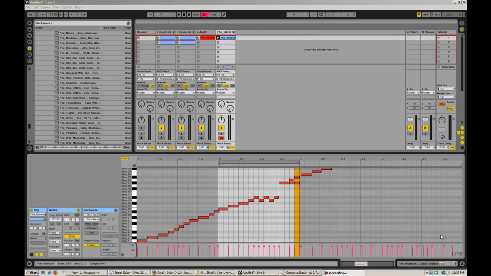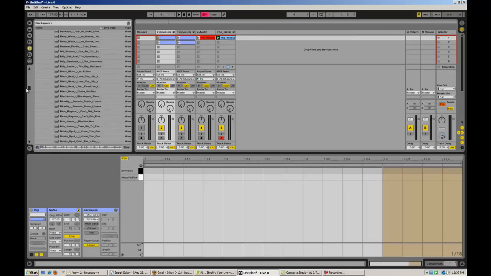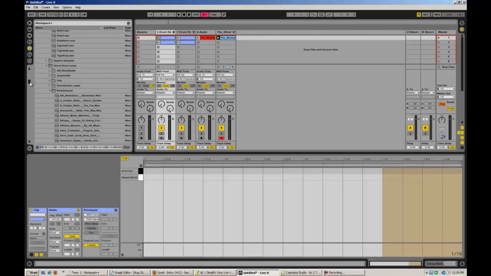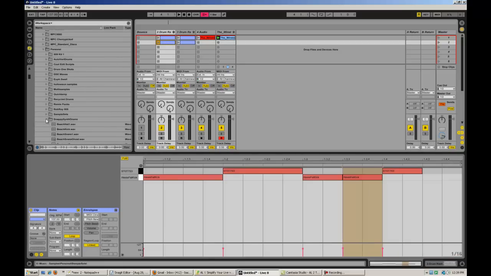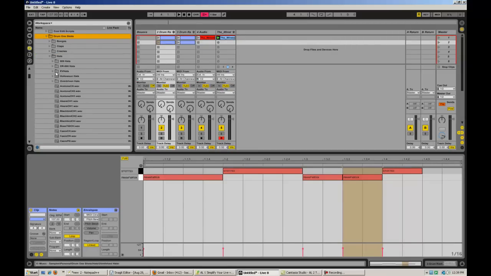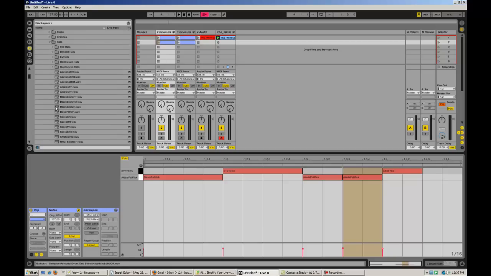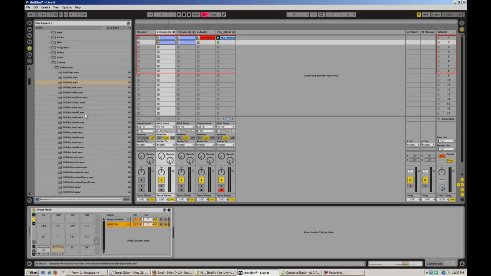The last thing I wanted to talk about is there's another thing that's really useful about racks. We're going to get into the idea of parallel versus serial chains in the racks in the next lesson, but I want to talk about this real quick. Let's get another snare drum into this drum rack, just because I want to show you something. Where are my drum one-shots? Here we are. Alphabetical order. Oh, these are hats. Okay, now let's drop that into this drum rack.